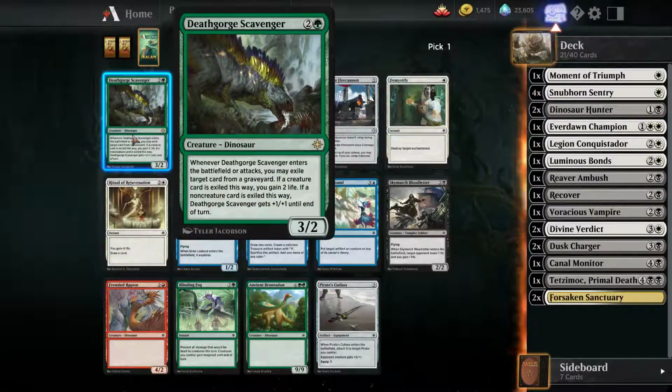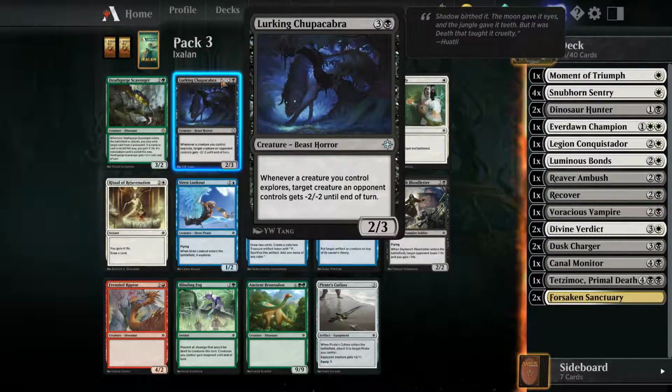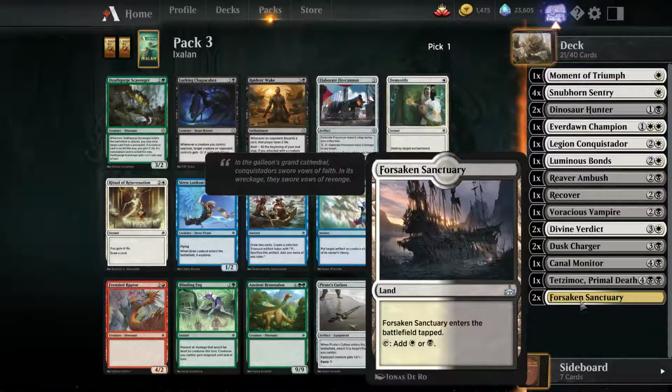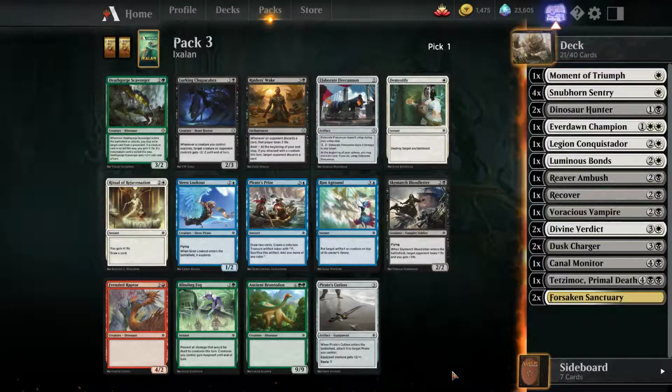What is this? Okay. Lurking Chupacabra. Wake, Cannon. Sky March, which is flying. Rejuvenation, which is draw a card. Scavenger, it's a dinosaur that scavenges. We don't have a lot of explore, so that's not going to be worth it. I think we're in a lot of trouble with this draft. I'm not really sure how to recover it.